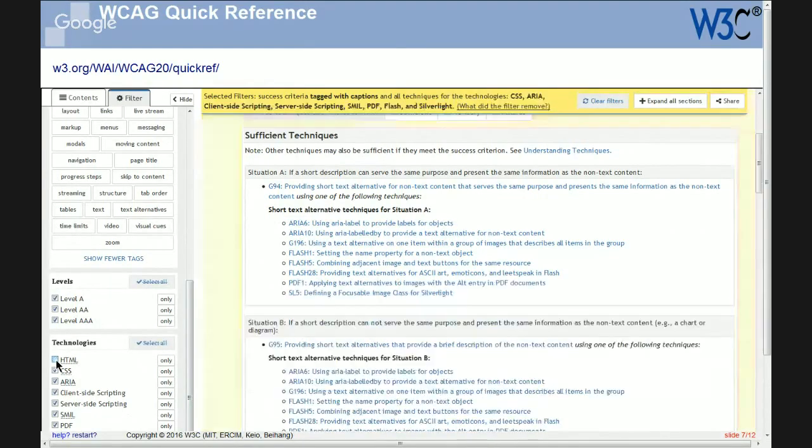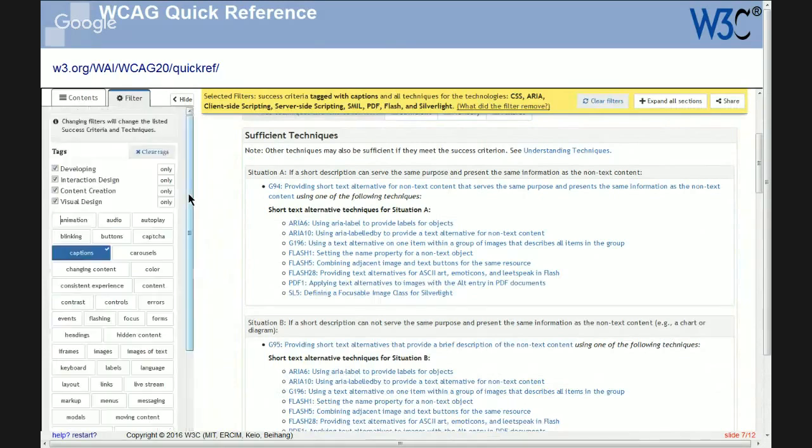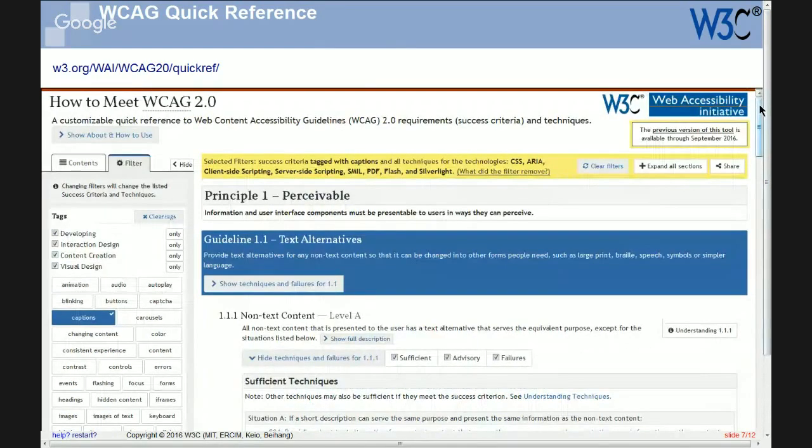So I removed HTML here and removed all the techniques relating to HTML. So it really gives you a much more customized view on the requirements that are needed depending on what task you're trying to perform. So you can really have this, and you can create a bookmark or something for the different project.